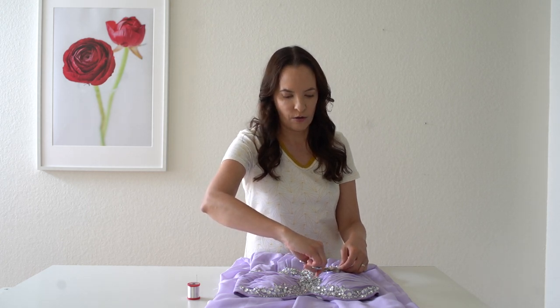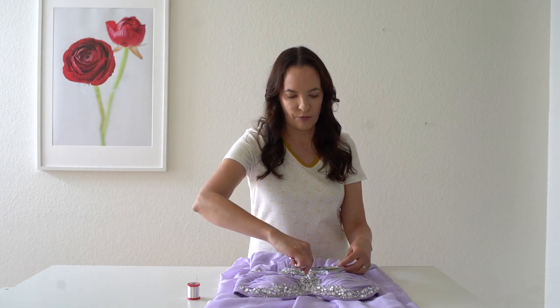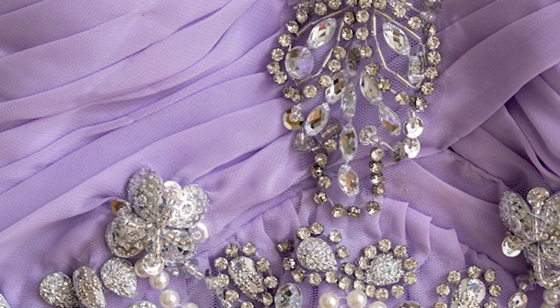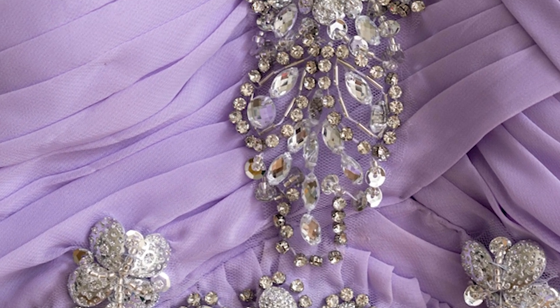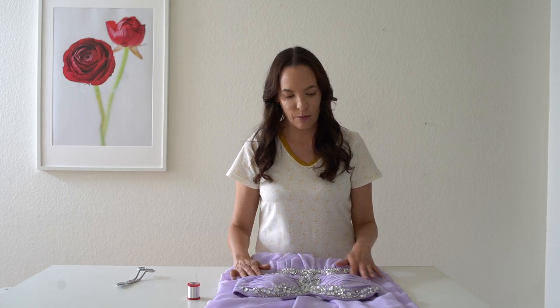So slowly and carefully, you just want to remove mesh around the rhinestones, being careful not to cut through any of your stitching. Then just double check your stitching again after you've cut the mesh off to make sure that you didn't actually cut your stitching anywhere, and you're ready to go.